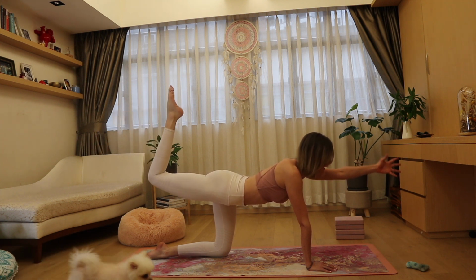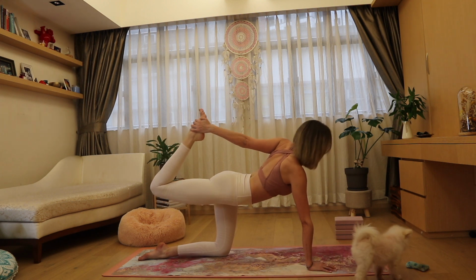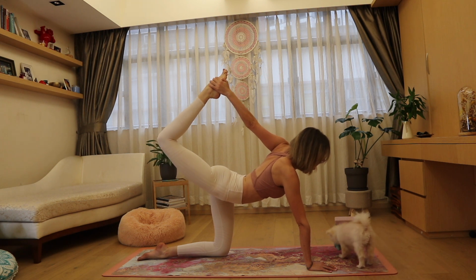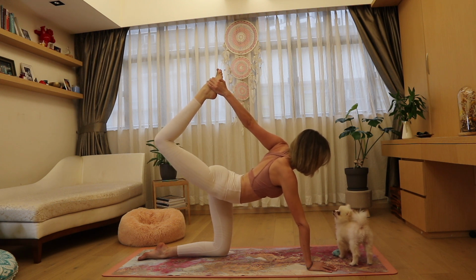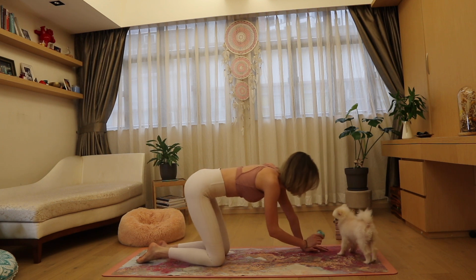Option 2, bend the back leg. Reach the left arm up and back. Grab the outside of your foot. And then turn your chest back forward. Kick the foot into the leg. Kick it higher. Yes, higher. One more breath. And slowly release. Very good.